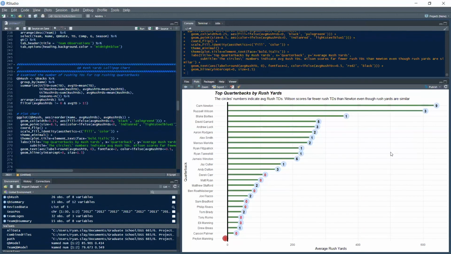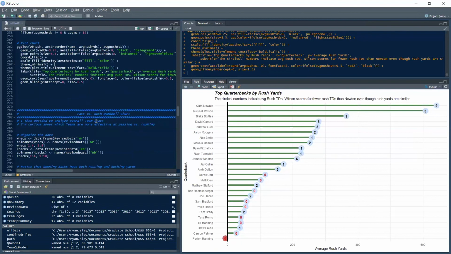Another thing that's interesting is that somehow Peyton Manning has negative rushing yards. Many other quarterbacks have 0 rushing touchdowns on average, but somehow Peyton Manning went negative. So this means that he's probably very slow and needs a very good offensive line in order to keep his team competitive, since it seems like he cannot rush out of pressure.